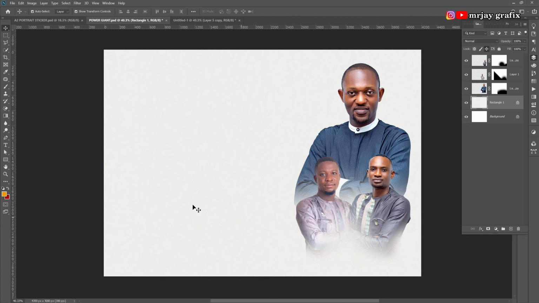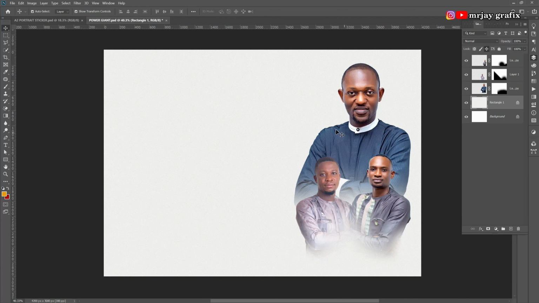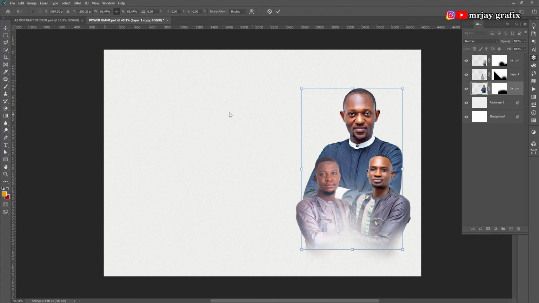Then I'm going to lock it. Once I lock it, I'll come back. I don't need this one anymore, so I'm going to close them. And now I think this one is a little bit bigger. Okay, now it's okay.